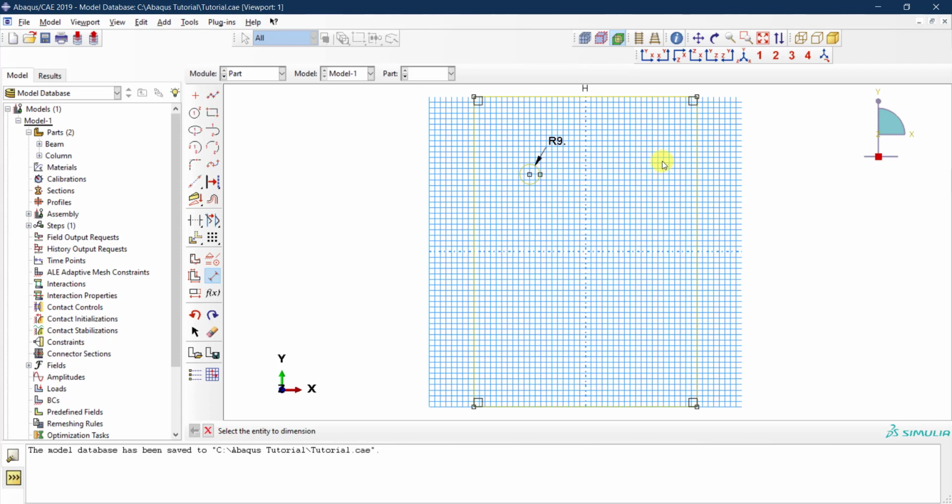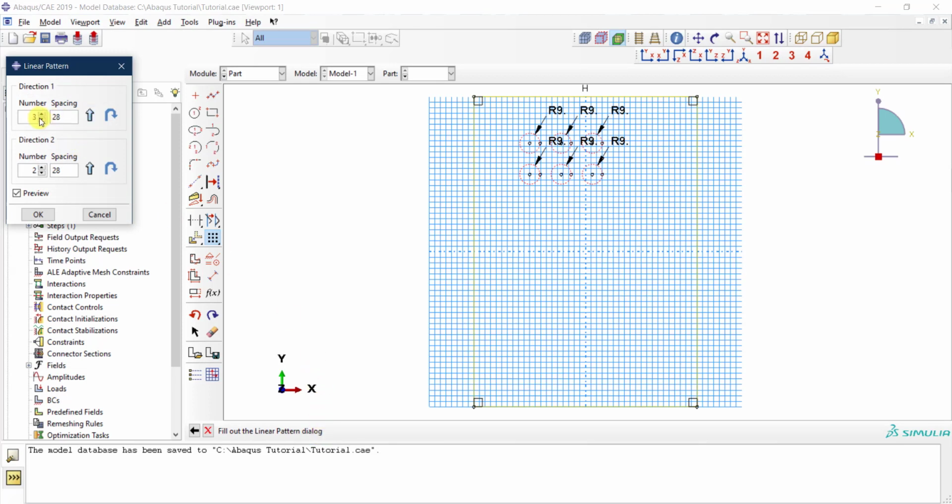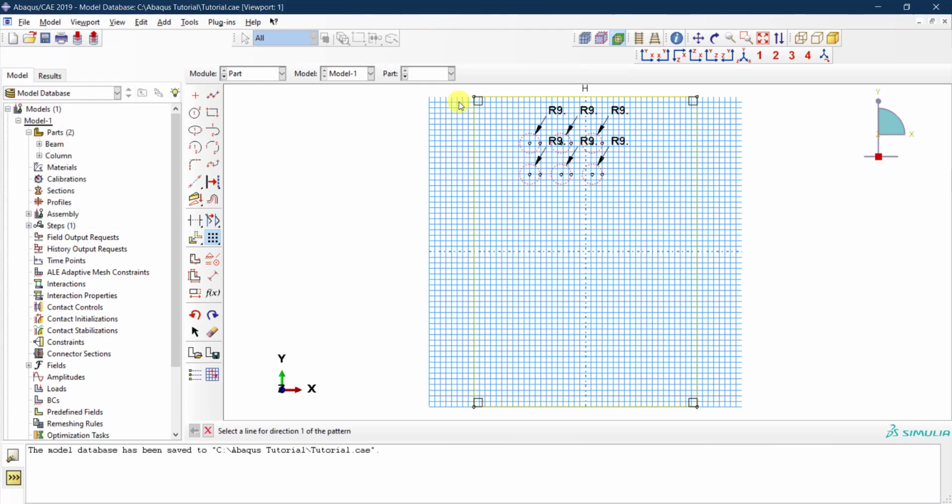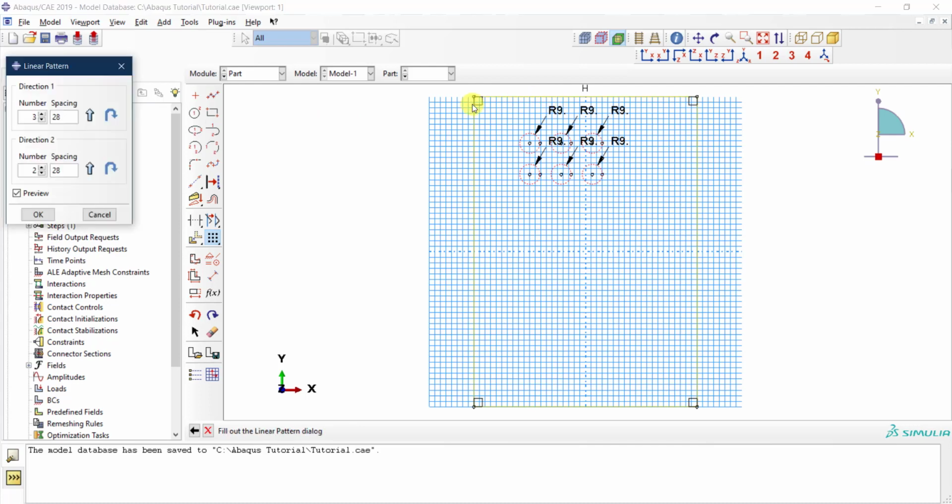Then we need to do the rest of the bolts. You can use the mirror option, or we can actually use the linear pattern here. If I click on linear pattern, I can select the entity that I want to pattern, and I click done. Then over here, you just need to specify the number and spacing in each direction. First, let's select the first direction. My direction here is this horizontal direction. I want just two instances with a spacing of 100 millimeter between, so that's fine.